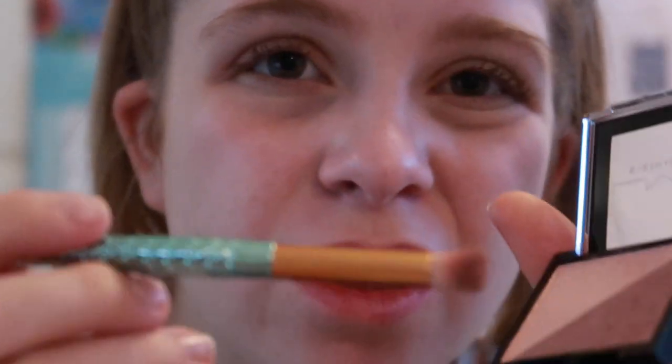I'm trying to layer it up but in my opinion it's just not buildable — it's not building up. There's not really a lot more I can do with that. I've put a bit of the pink sparkle on my eyelid. I'm going to mix a bit of the pink with the darker color and just hope for the best. Let's try — it's not awful, but it's not the best.